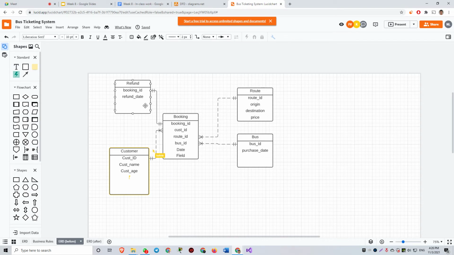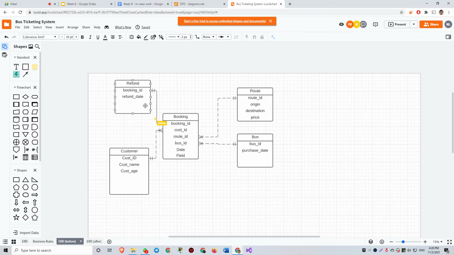So if you have the business rules for me next week, I can double check with your ERD. Also, the presentation has to include the business rules. Simple ones, as long as they reflect your ERD and tally with your DFD also.